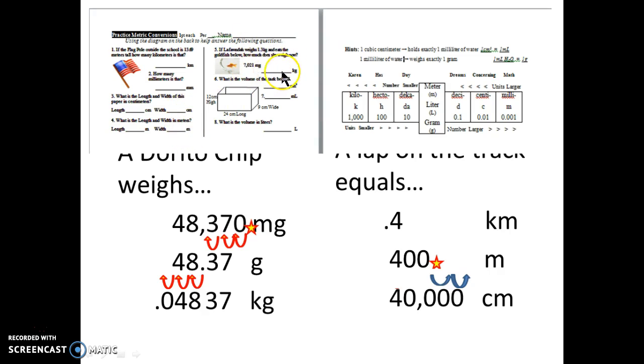Question five you have to get them into the same units before you can add them because eating is adding. Question six it's a volume problem so you got to multiply the numbers that are there. Question seven is a little tricky. Check your paper for help. And question eight is regular decimal hopping. Good luck and if you have trouble find me in homeroom.